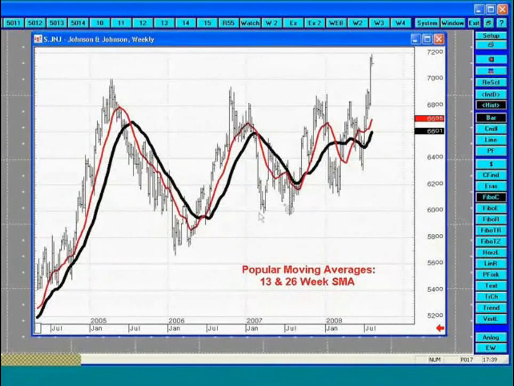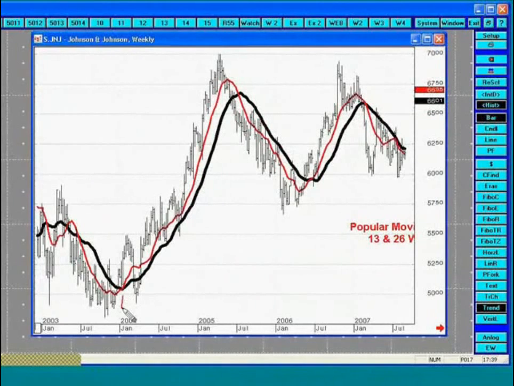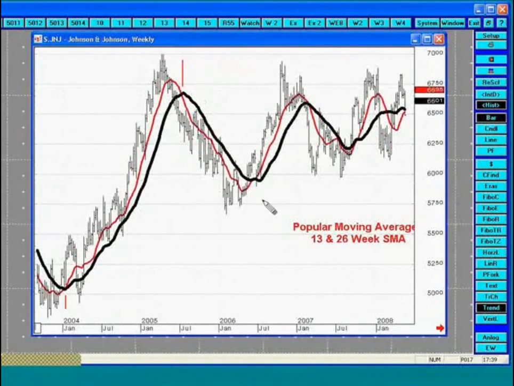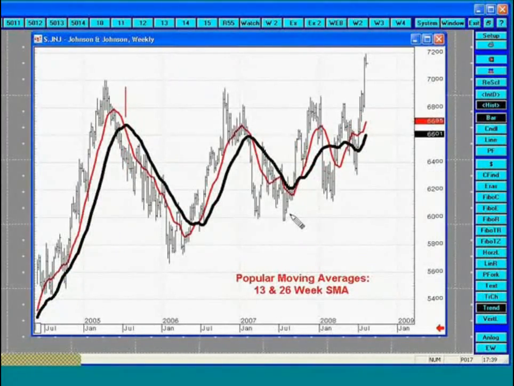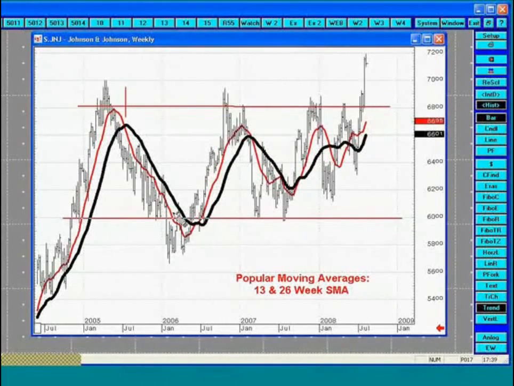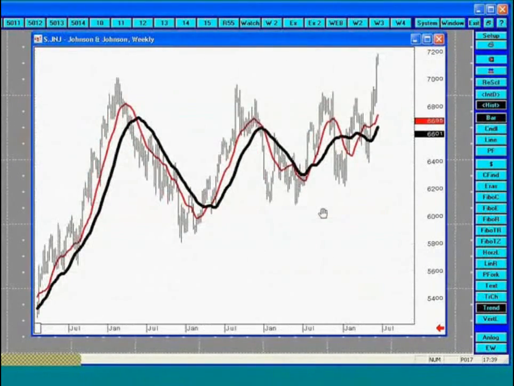So, as you can see here, this is Johnson & Johnson, and you can play this as a crossover system. Again, here was a nice cross back in 2004, and if you played it on the weekly level, it kept you in for a very nice substantial move from 50 to almost 70. Here was a nice decline, and actually this moving average worked fairly well in a very bad market. And what I mean by bad market is that the market basically bounded or went back and forth between two extremes, essentially 68 and 60. But as far as the crossovers, it seems to have done a very fair job, at least fair, with regard to identifying opportunities within the market.